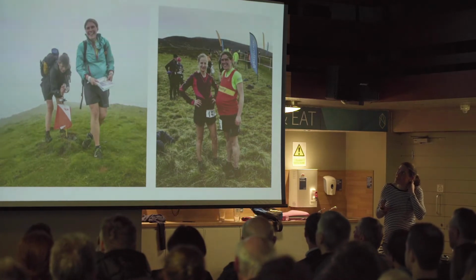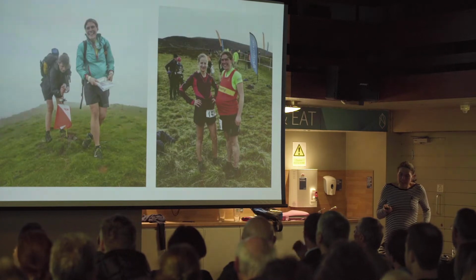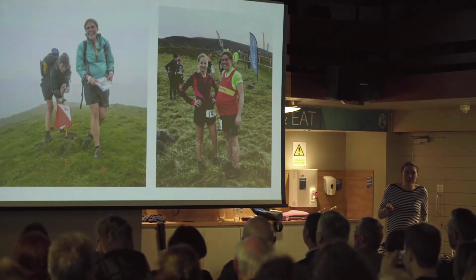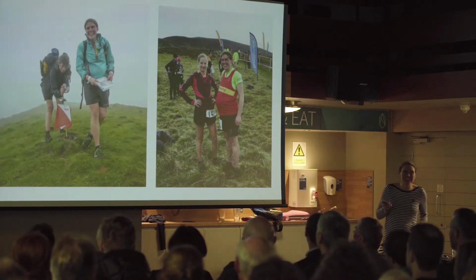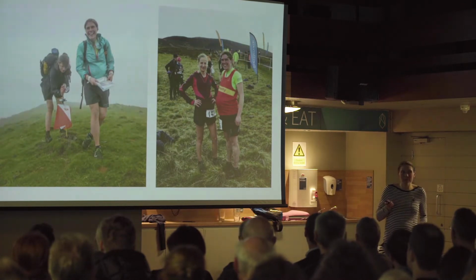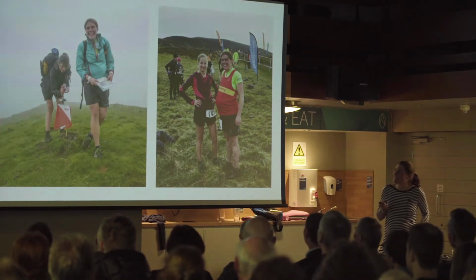So, a couple of photos. The picture on the left there is taken at I think it was the Rock Mountain Marathon when I was 7 months pregnant. I ran that with my mum, and we did, I think, one of the score classes. But interestingly, one of the main challenges of that weekend was just sleeping in a one-man tent with 2 people and a bump, because that definitely takes up quite a bit of space at that time.